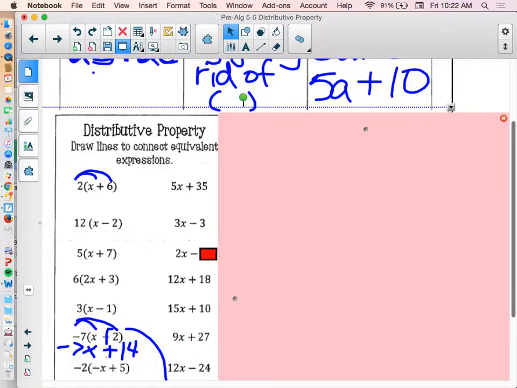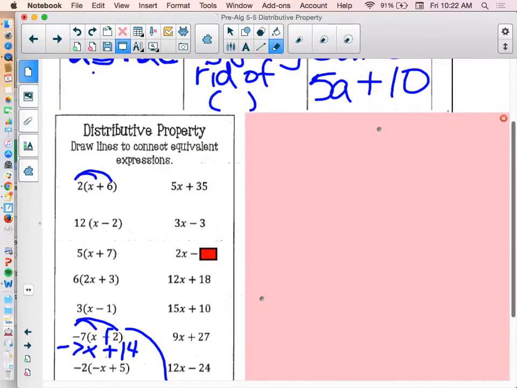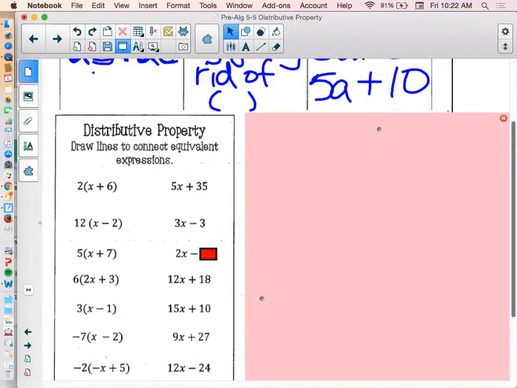Okay, I'd like you to please look over on this side at the distributive property box for you to try yourself. I'll do the first couple with you, and then I'd like you to try the rest and then check your work. Please note that there is one mistake. This right here, this -5, is actually supposed to be -10. So could you please scribble that out and write a 10 instead of the 5?